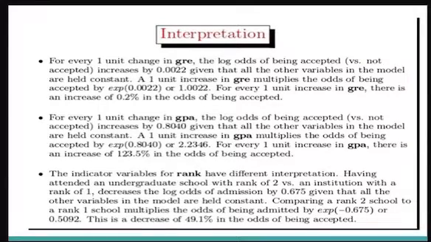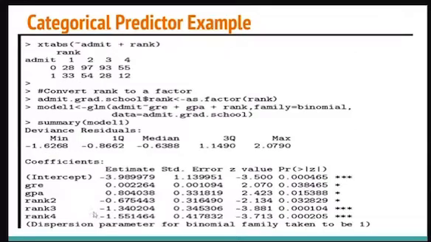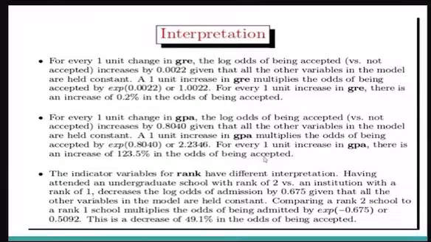Let me tell you, I told you the other time, when you have a logistic regression model, the estimates that came from the logistic regression model are on the log scale. Look at the interpretation. If I want to interpret for GRE now, what is the estimate? 0.002264. How do I interpret that? I'm actually going to say the log odd of being accepted versus not accepted increases by that. You have to mention the log odd anytime you are interpreting that.